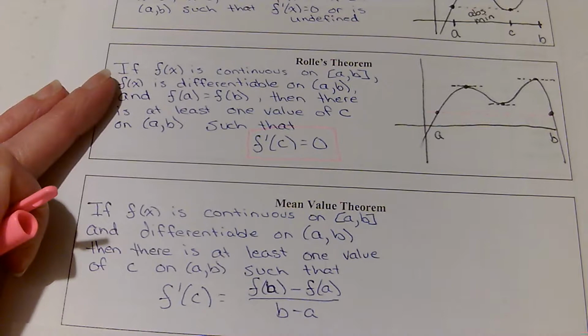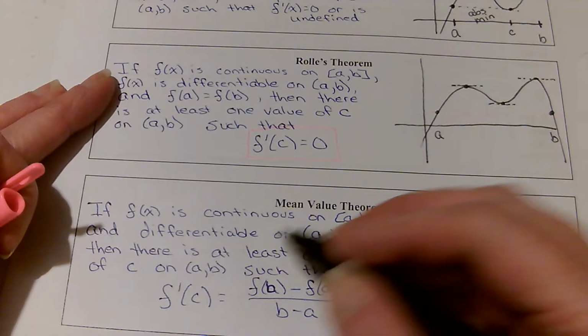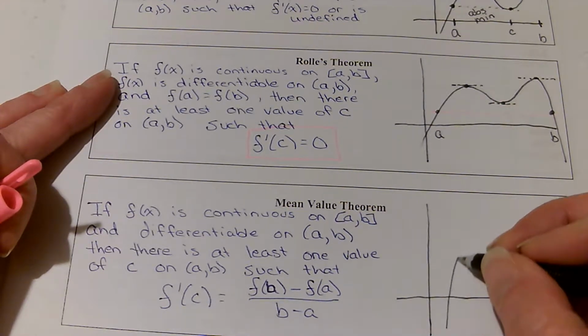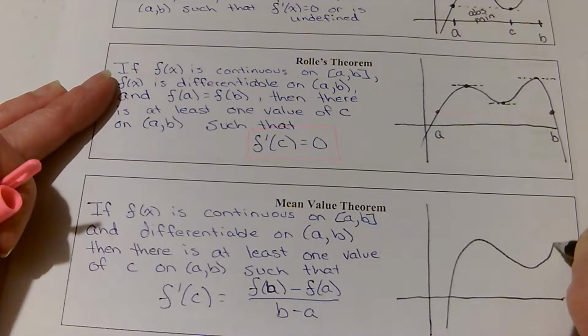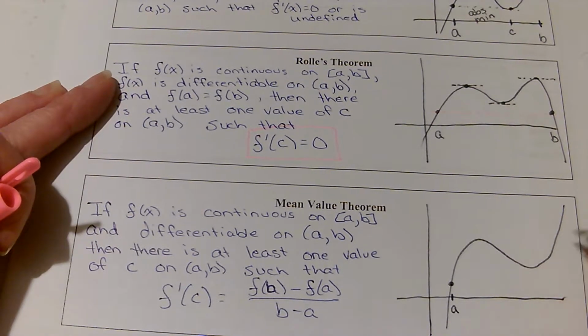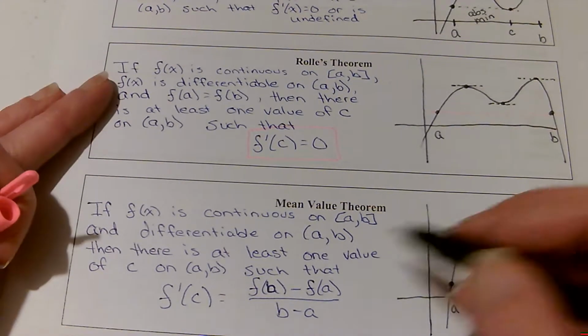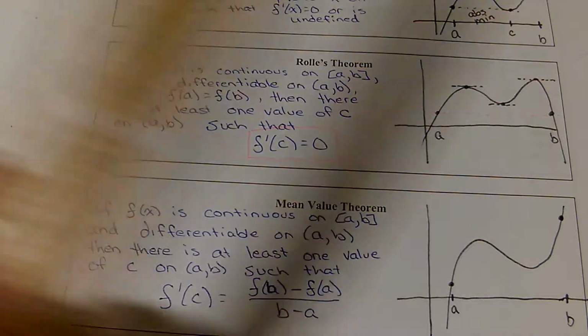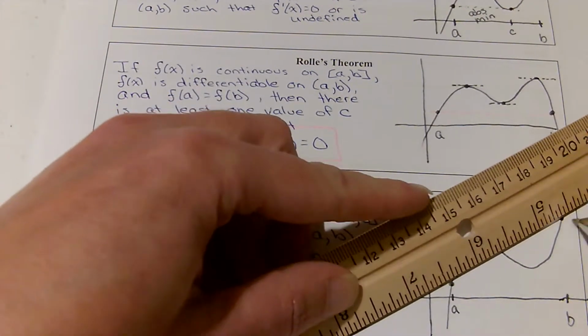says that if I have any function that's continuous and differentiable, so this time it could be any old function, and this time we're not considering that A and B are at the same height. So let's say A starts here, and for fun I'll make B be up here. So between here and here, what it's saying is that if I draw the secant line between A and B, the secant line goes through the 2 points, so I have a line like this.